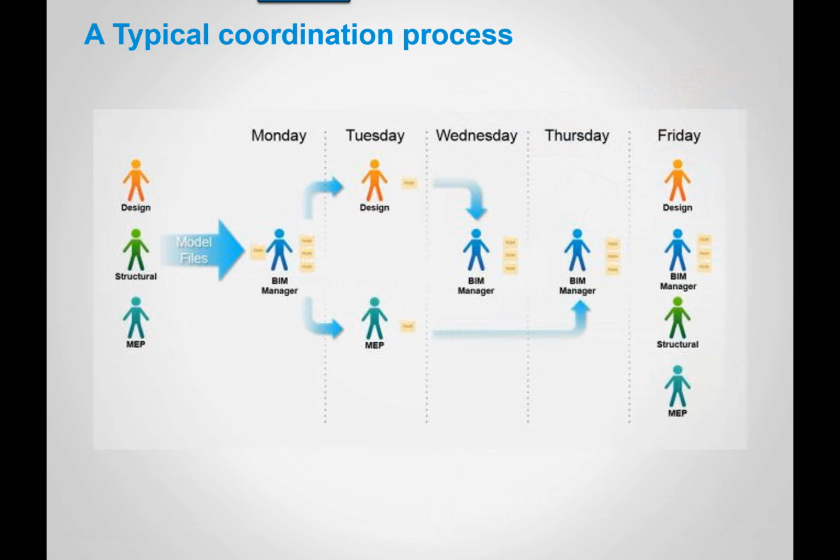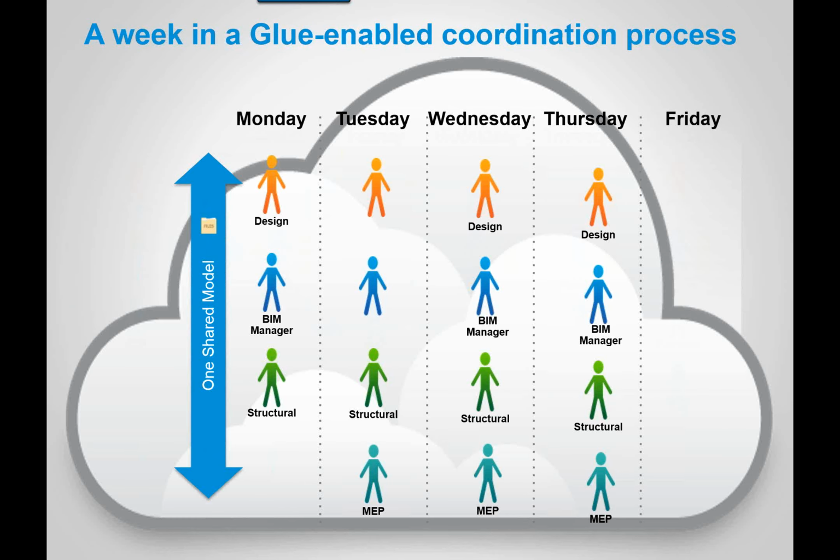This is a broken workflow. The reason being is that the different team members are all reliant on the BIM manager. The BIM manager, he or she, is the bottleneck of this workflow, making your process of working on drawings live inadequate. Taking it to BIM 360, this is a BIM Glue enabled work process.